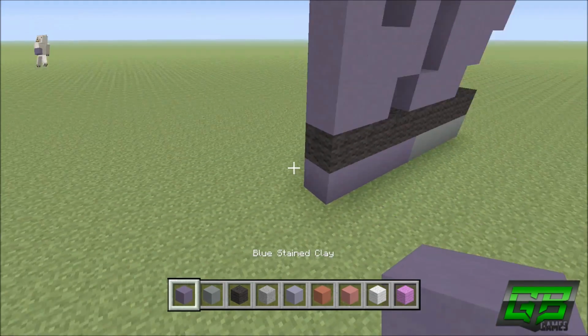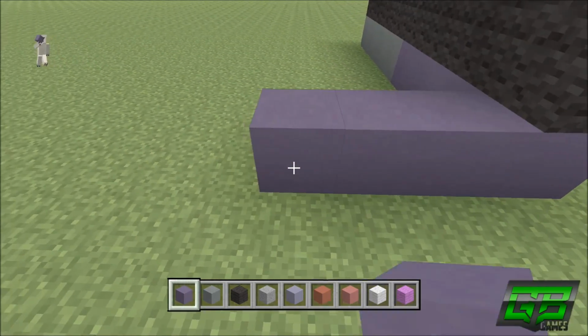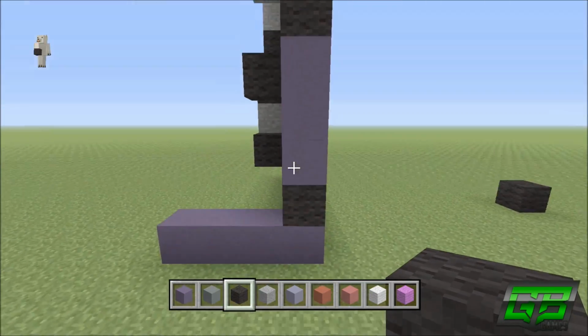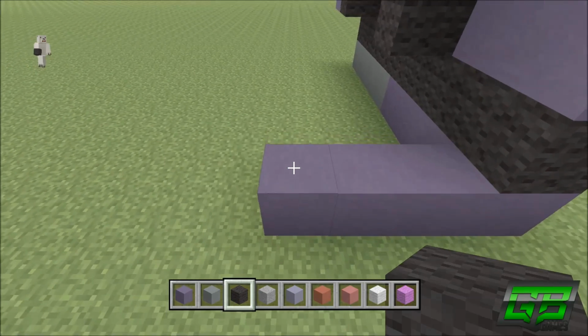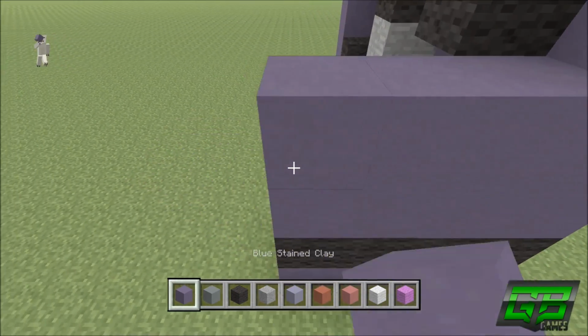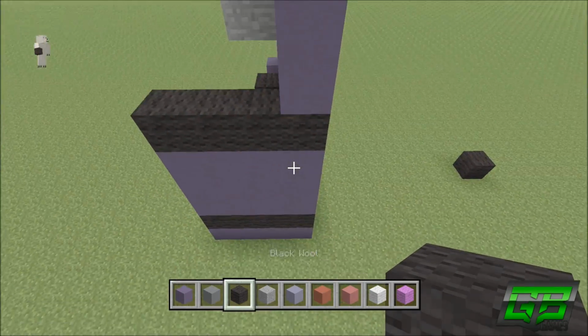So, coming around to the left side, we're going to come to this blue stained clay block here, extend it backwards 1, 2, 3, and each row is 4. But of course, because we've already got this row here, we're only building 3. So, from left to right, we place on the second row 3 black wool. Then the next 3 rows is 3 blue stained clay. Next row is 3 black wool, and it matches up with the side block.